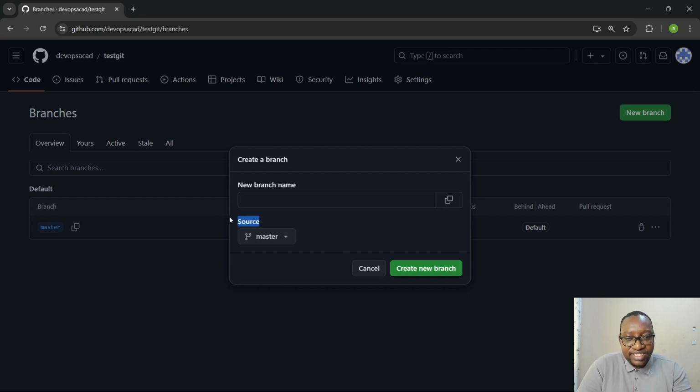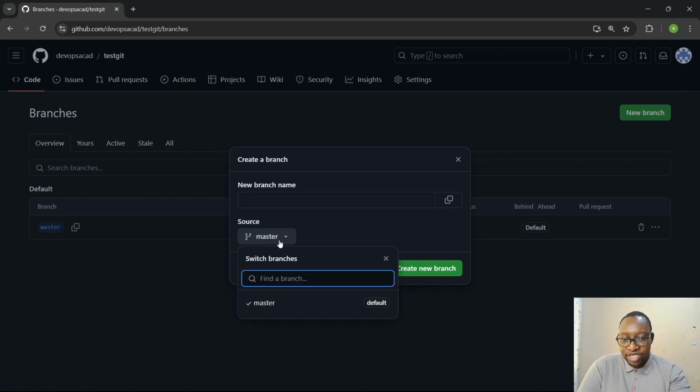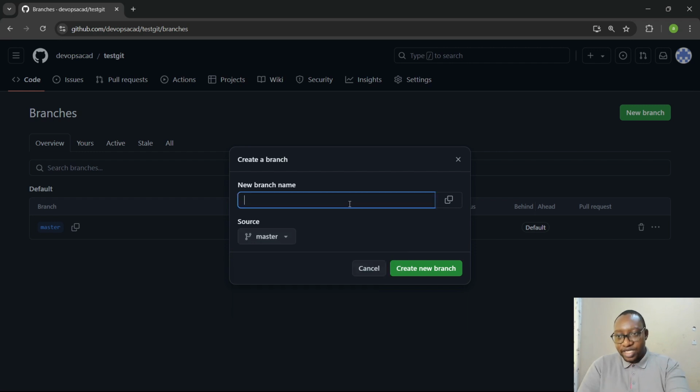Now you can see that it is asking me for a source. If I click on new branch, it's asking what source, which means you cannot create a branch that is just on its own. It has to be connected to an already existing branch. Whatever is in the master branch is what you are copying into the new branch. Here you can give your branch a name and then create a new branch. It's basically just going to create a copy of this branch, or if there's any other branch, you can put the name of that branch there and create a new branch from that already existing branch. But you cannot have a branch that is just on its own. So you can create a branch here and then still use it.